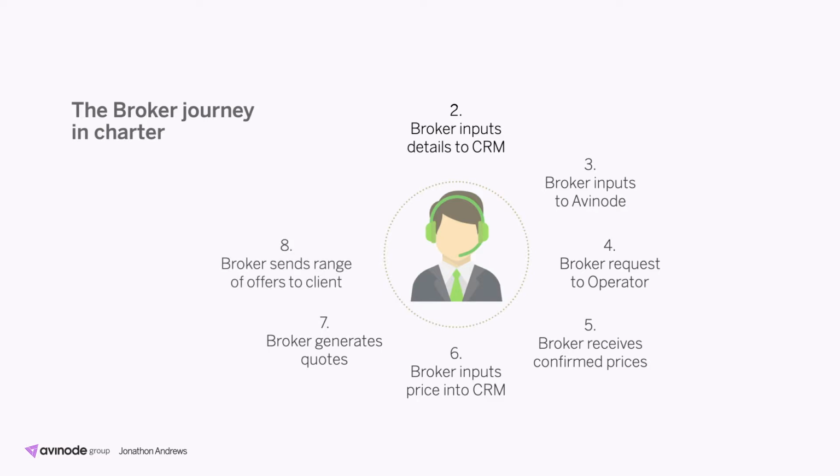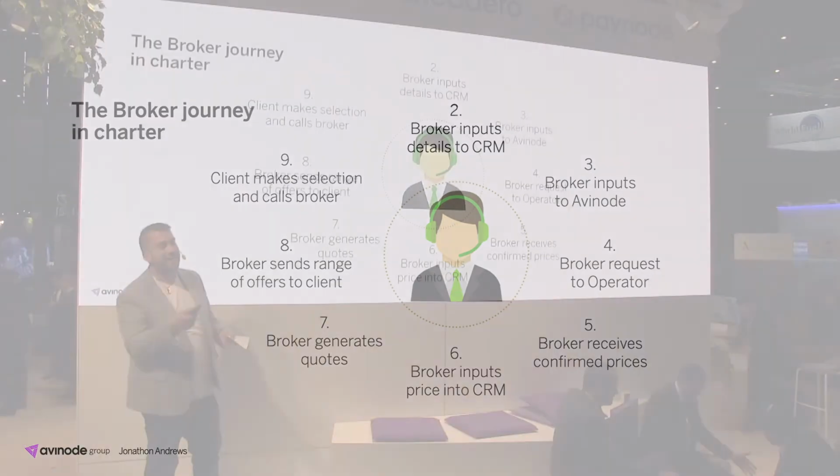Broker sends that range of offers to the client once they've been made. The client makes the selection, calls the broker and says, yes, this is the selection I'd like to go ahead with. So as you can see, it's a very, very long cycle just to get to the point that the client has options.